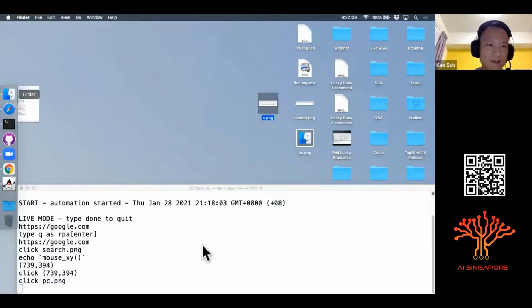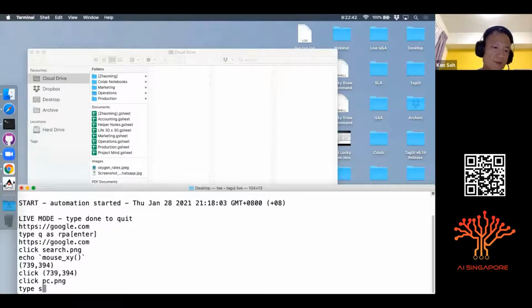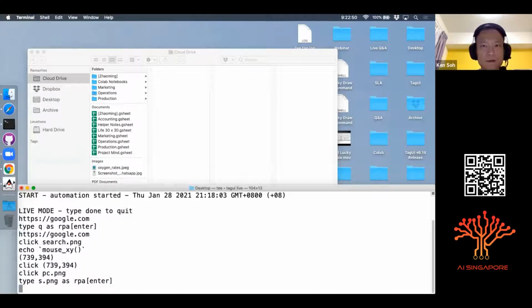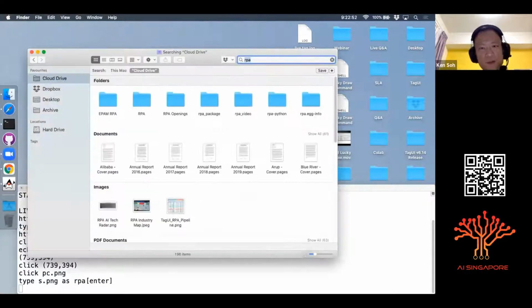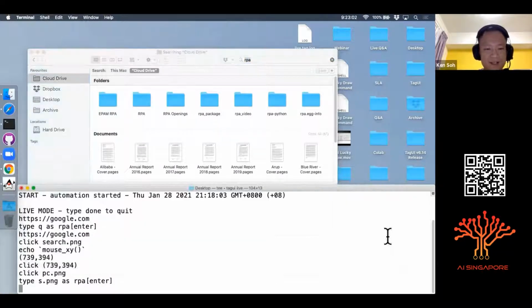So after clicking on PC, I do a search. Type search the image as maybe RPA. So you'll use our computer vision to look for the search bar and search for RPA and enter. In the same way, you also can copy the text out using some other steps like the read step, or you might want to use the keyboard step to do a Control C for Windows or Command C for Mac to copy it to the clipboard.